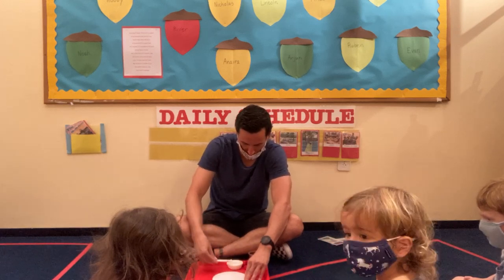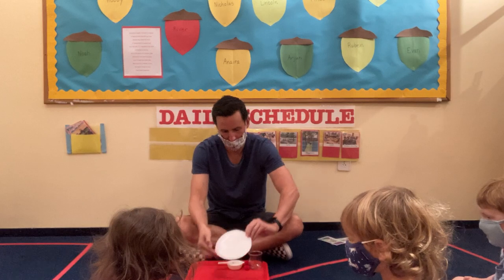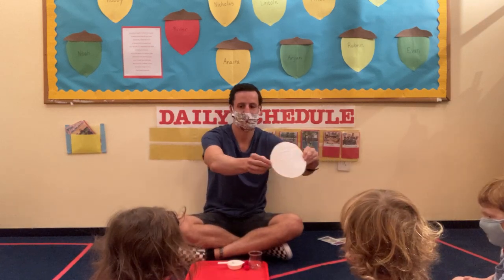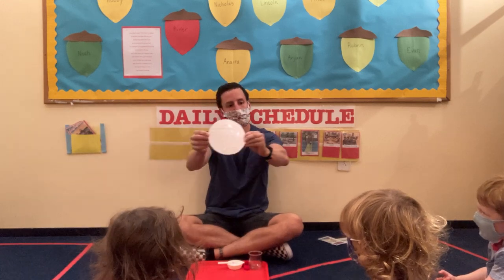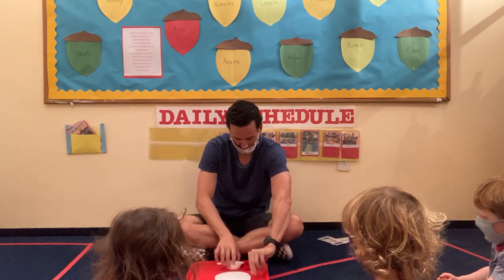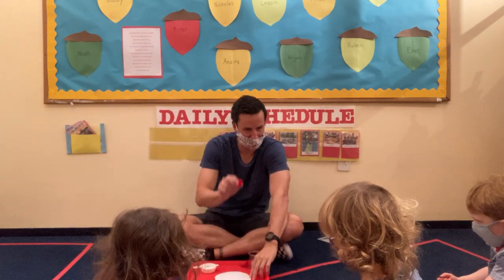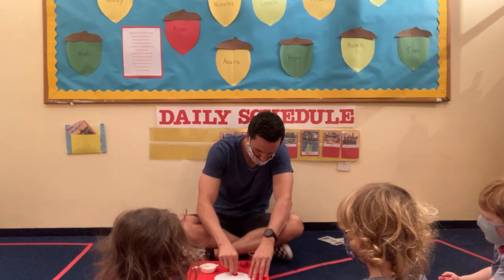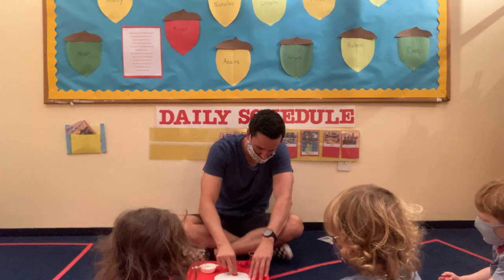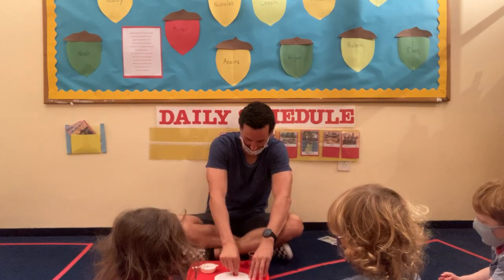Now I have lots of glue. I'm gonna put my glue wand down. I'm gonna show you lots and lots of glue all over. It's covered with glue. And now I'm gonna decorate. I'm gonna lift up a pom-pom. I'm gonna make sure to find some glue. I'm gonna push it down. Make sure it's stuck on there nicely.